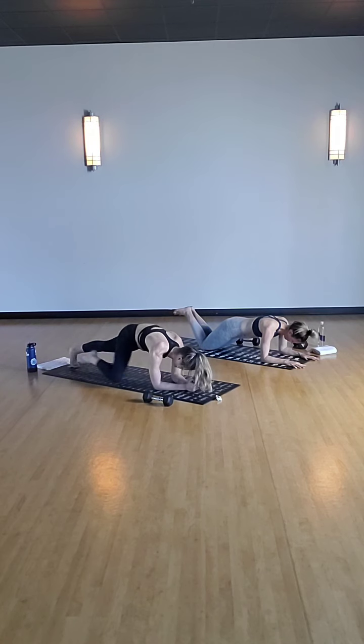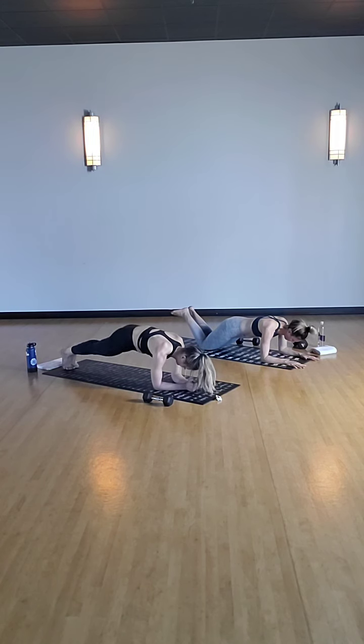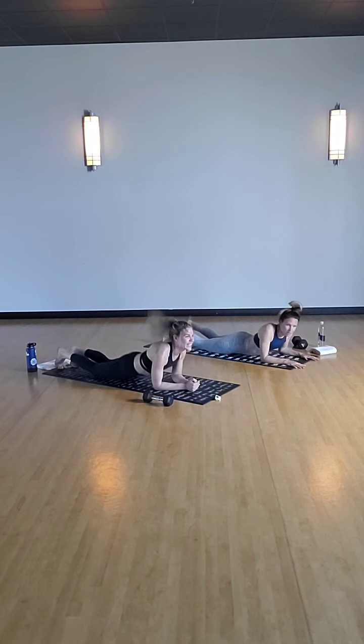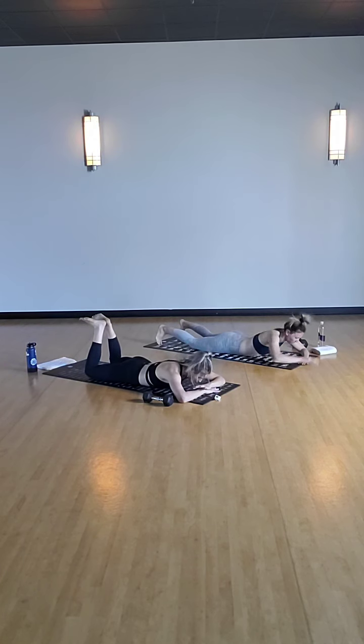Keep it tight. Pull those knees. Exhale. Last little bit. Just twice. Make it count. Tight leg coming to your belly. Give your legs, upper body, excuse me, a break. Elbows out. Forehead to the hands.